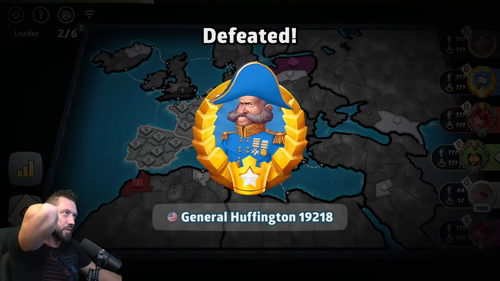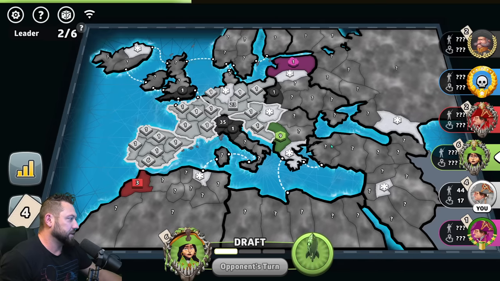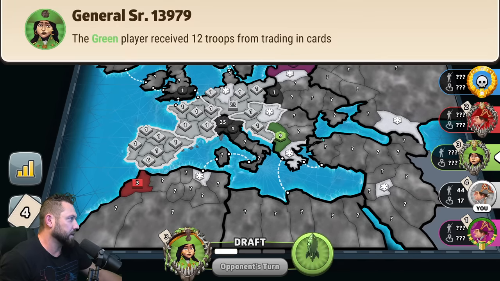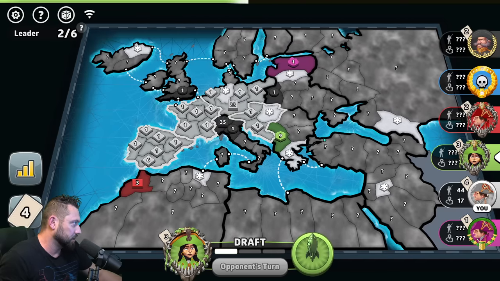Okay, we lose blue. Green went all in to kill blue. Blue, that was expensive for green. I think it's a 12 trade for that. It's too early for a kill. He spent all of his troops to do that.